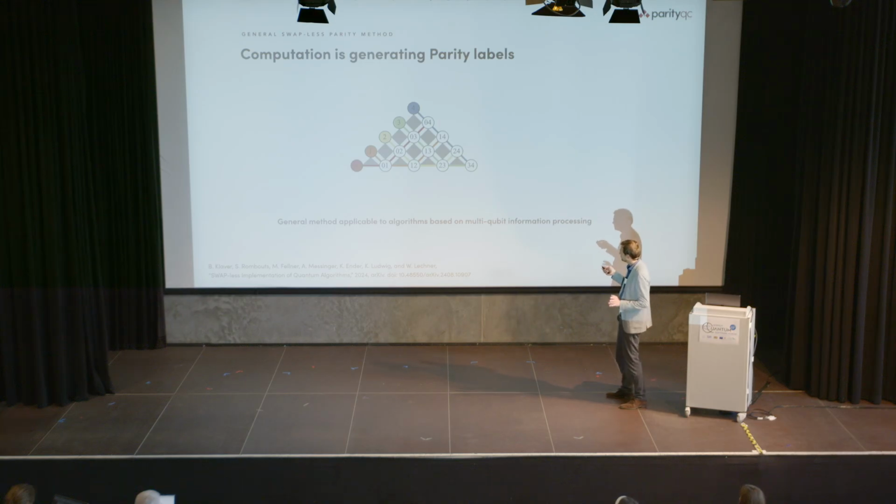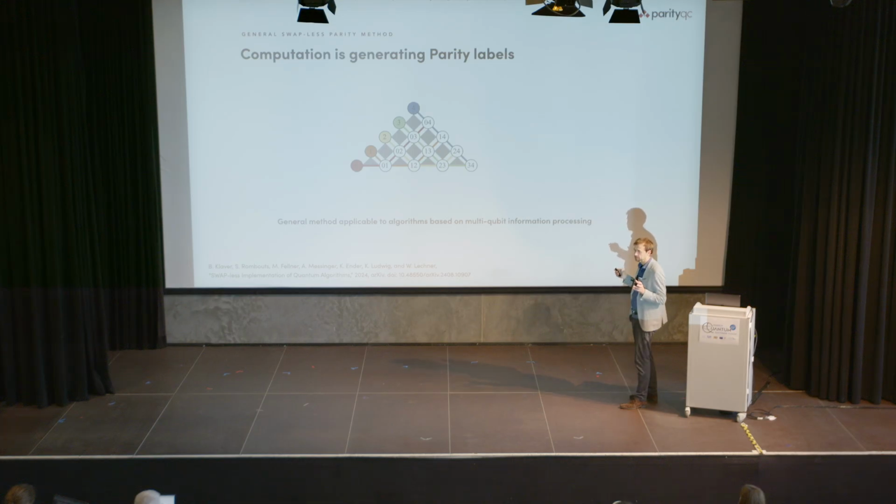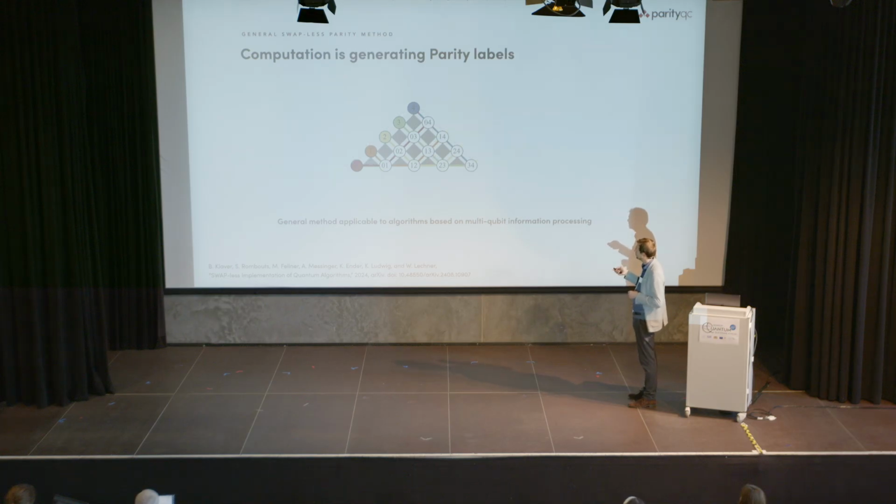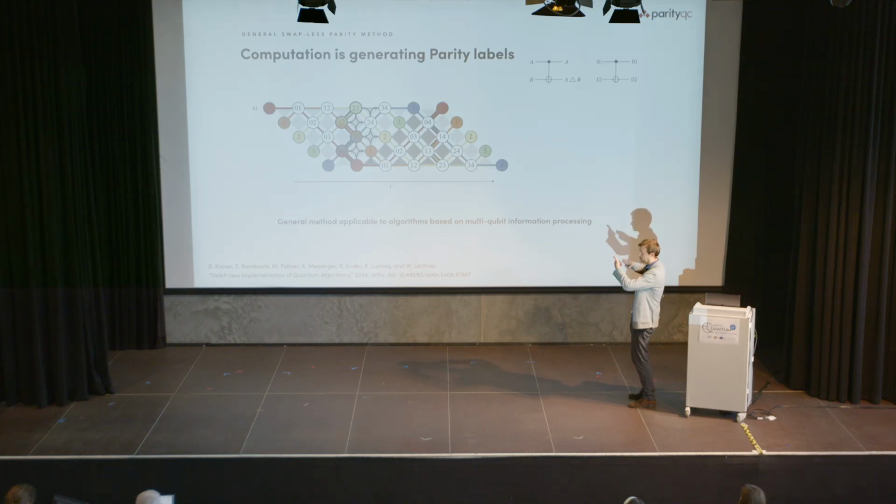So here, if you just take what you see here, then this label generation is somehow, I would say, trivial, the way I've shown it, but it has an overhead. It has an overhead in qubits, which makes it less attractive. So can we get rid of this overhead and still generate all these labels? And the way this works is the following. We take the triangle that we've just seen, and we take the second triangle and put it like a Möbius on top.